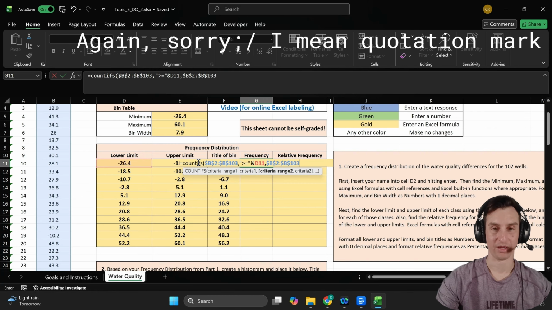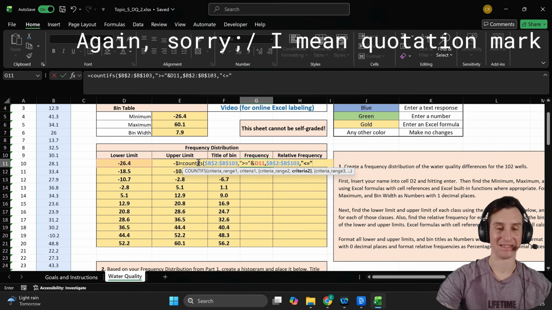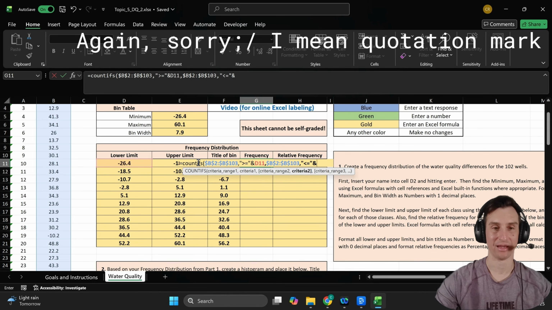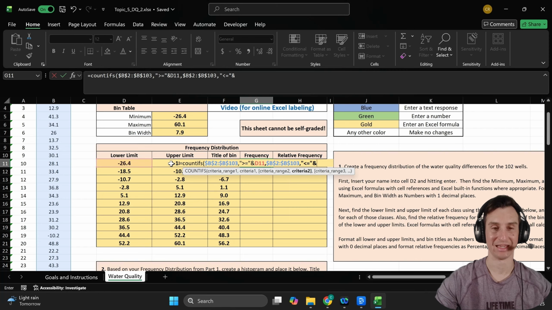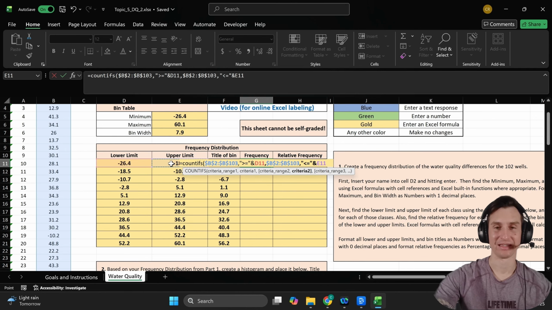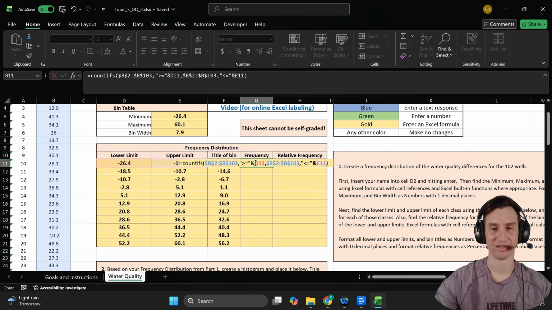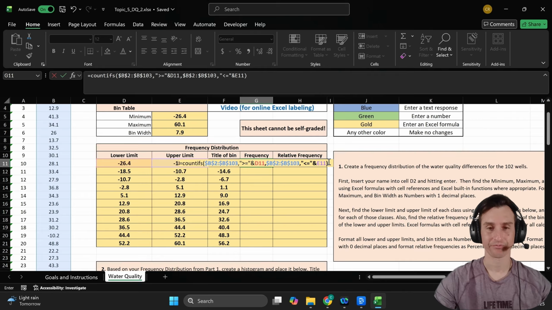We're going to put a comma, quotation marks, and it's going to be now less than or equal to, end quotation marks, an and sign so we can connect on a cell, and our upper limit, which is living in E11. I think I said parenthesis. I meant quotation marks. I'm sorry. These are quotation marks. Parentheses are what I'm putting at the end. So stare at that for a second.